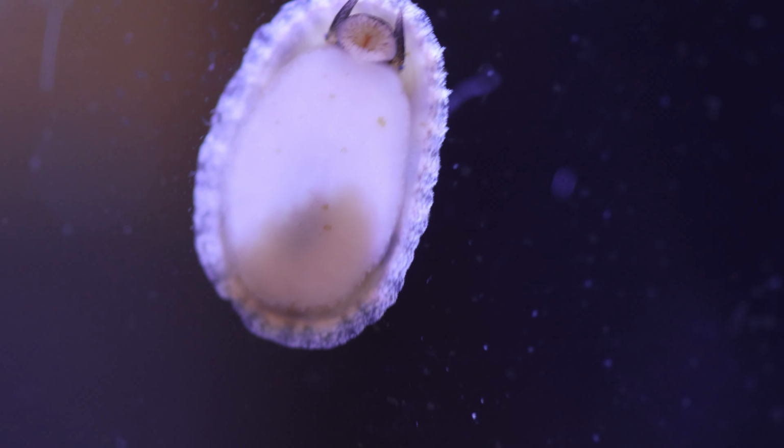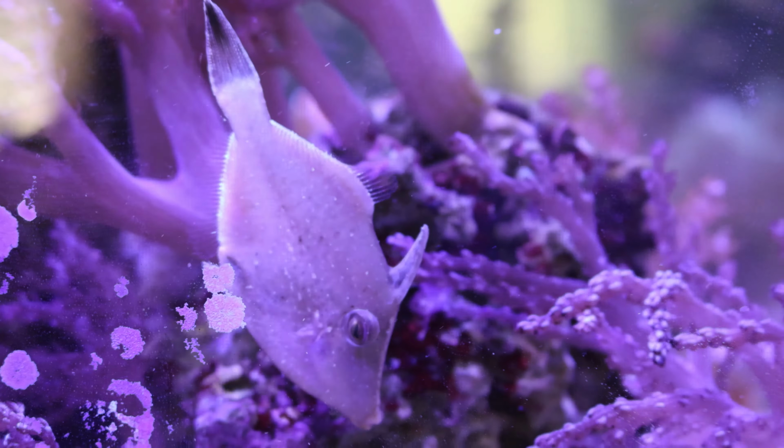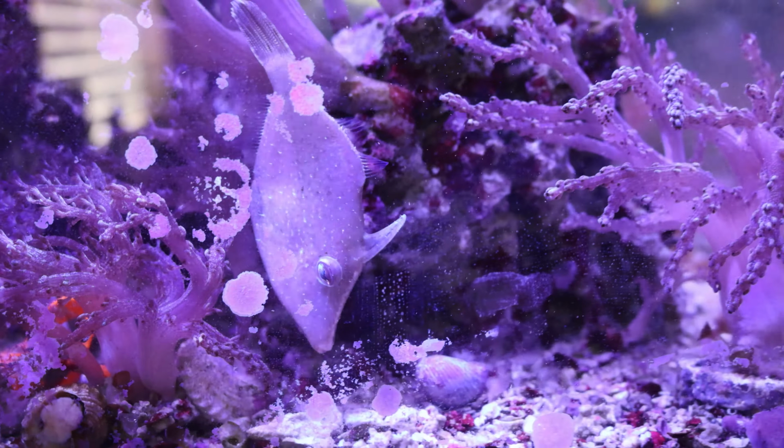Yeah. And I get people all the time that are like, oh, I have a nano tank and I have algae. I can't put a tang in there. What do I do? There are so many options. You've got blennies, mollies, even different species of snails will help with the job. There are so many different options and avenues to go down in the saltwater hobby specifically. There's just such a range, and there are solutions to most everything really. And like you were saying, there's pretty much a fish for every job in your tank.